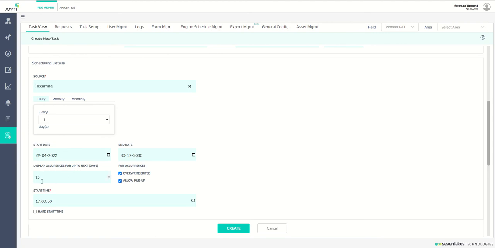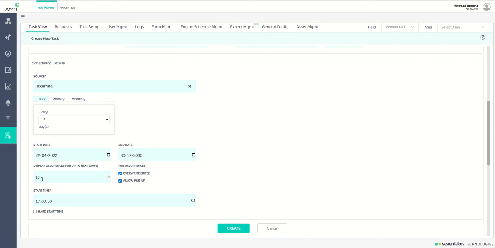This means the whole recurring window of this task is set, the end date is set to 2030, but we will be showing only 15 days of tasks. Let us say if I set every 2 days here, the occurrences will be created in such a way that for the next 15 days, the task will be created in a frequency of 2 days. So that means 7 tasks might get created with this frequency.